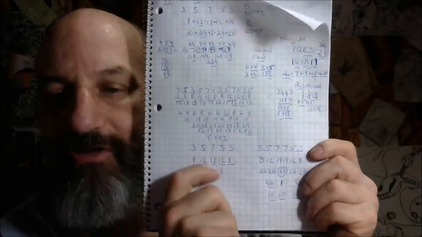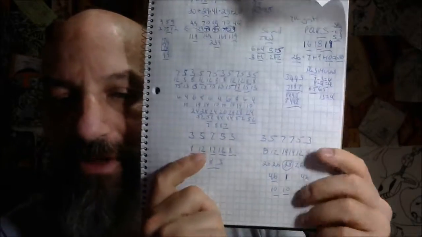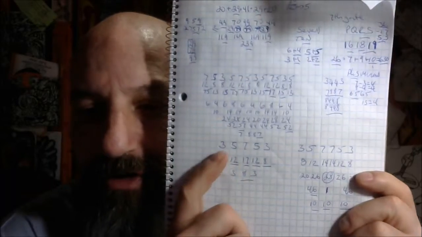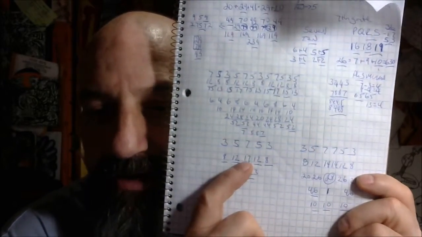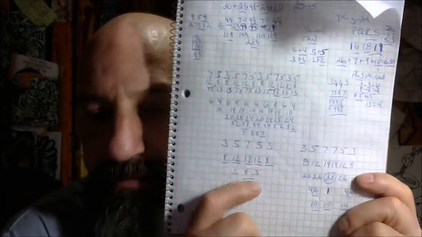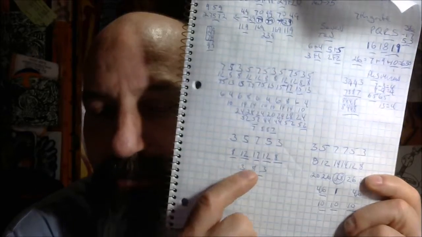Now 1 is now shared. The 7th gate here would create 7. Here is the 6. There's no separation. Now it gets reduced really simple. 3 and 5 is 8, 5 and 7 is 12. 5, 7, 5 in the center is 17. 5 and 3 is 8, 7 and 5 is 12. 3, 8, 3. 1 and 2 is 3. 8 and 3 is 11, 1 and 1 is 2, becomes 2, 8, 2.